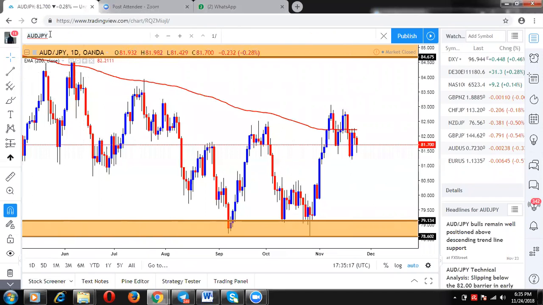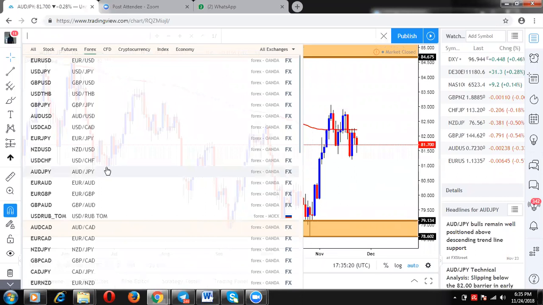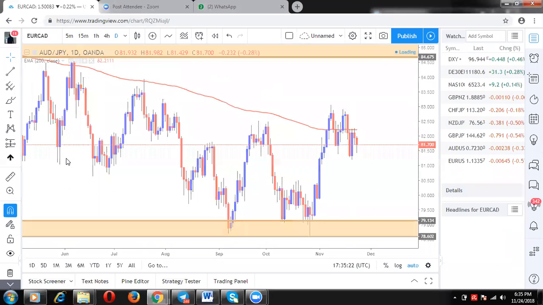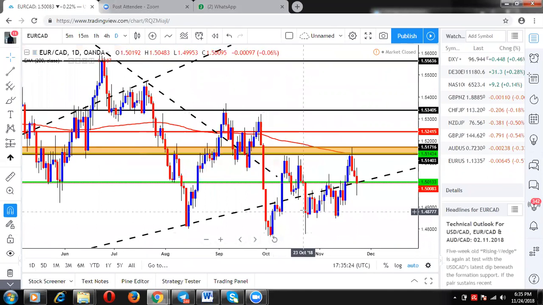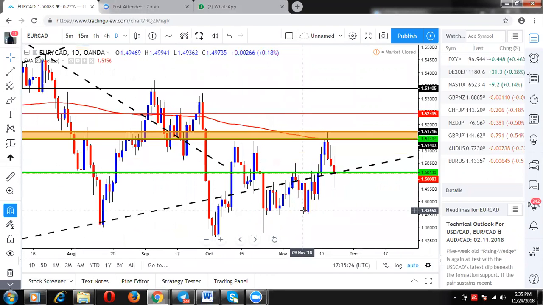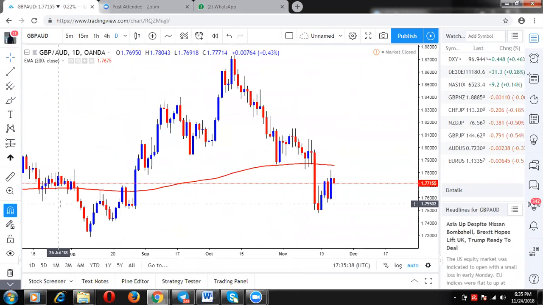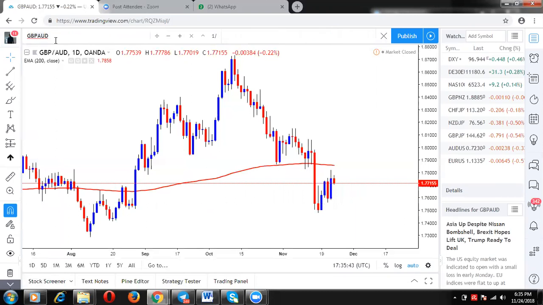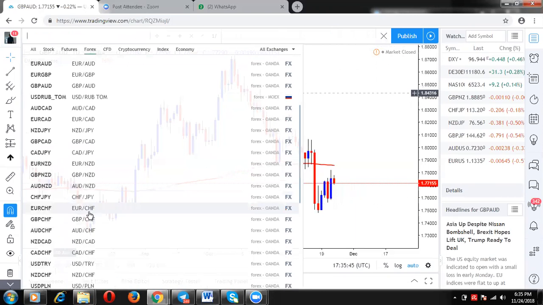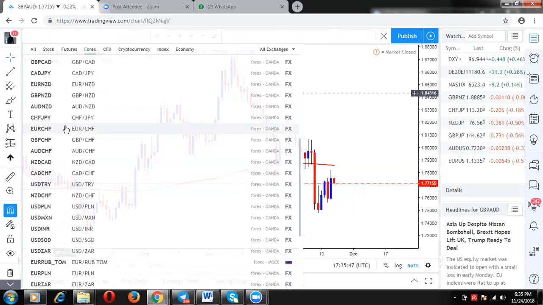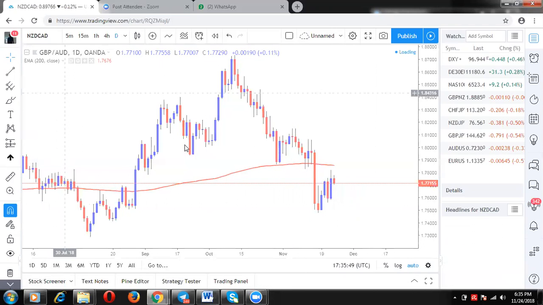I'm just showing you how I mark up my charts. The charts I have marked up save me time, so when the scanner pops up a pattern on that particular chart, I can easily just check. That's what I'm doing. I haven't actually started. This is one of my favorite pairs. GBP AUD. A pair I test a lot. NZD.